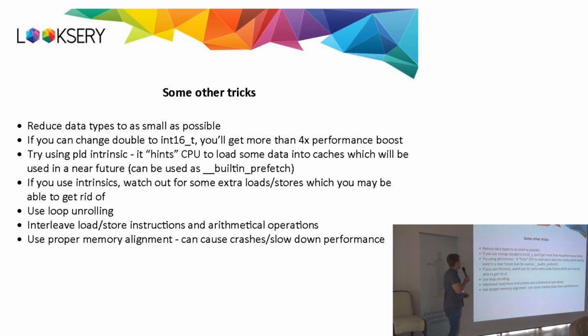There's one simple trick that can be applied to everything. It's just to reduce your data types to as small as possible. For example, we had a bottleneck once in which we used doubles for profiling, then we obviously reduced it to floats, but then we were able to change that to integers and even to short integers. That was one of our bottlenecks, and going from floats to shorts gave us a 2 times performance boost almost for free. It may not be obvious sometimes how to do that, but you should do it if you can. Also, for Neon, you might try to use POD intrinsic.